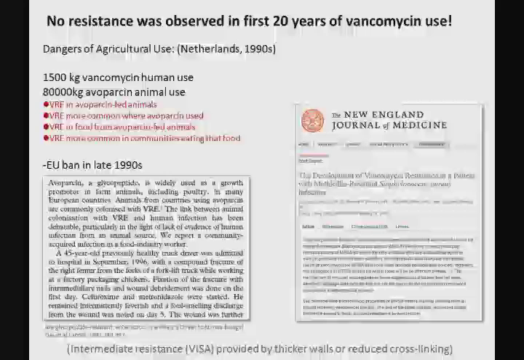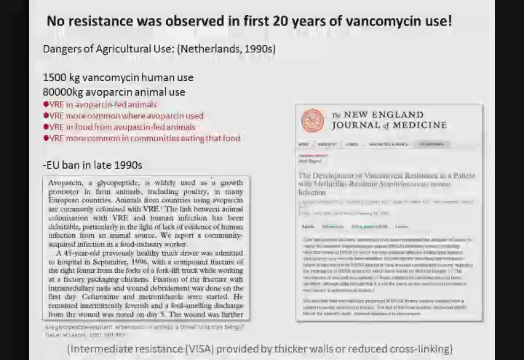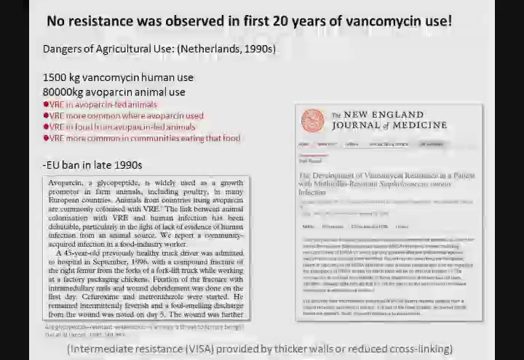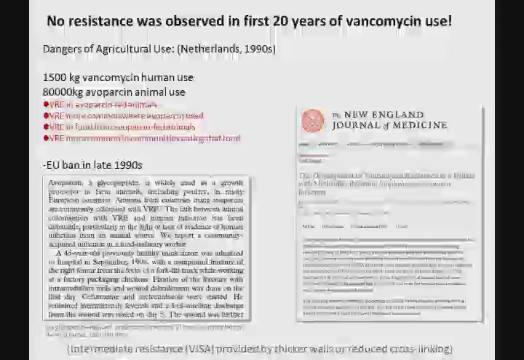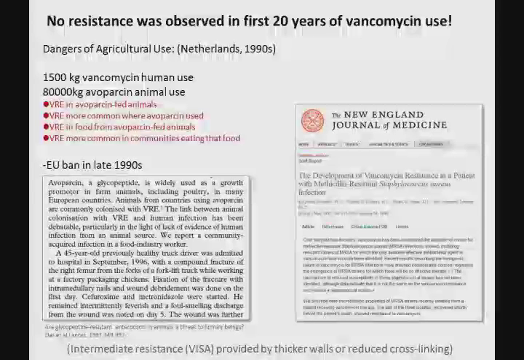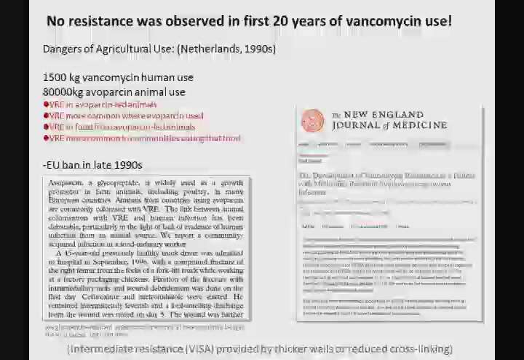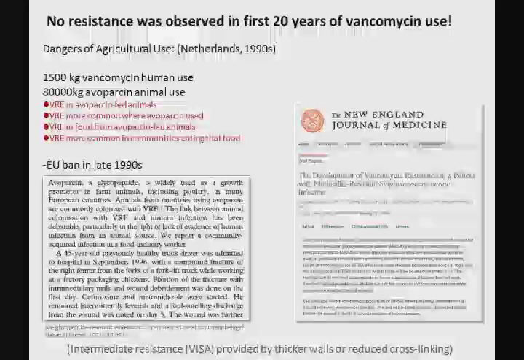This is a cool statistic, right? In the first 20 years of vancomycin use, there was no clinical resistance. You could use this and you could be sure it was going to work. And then you say, all right, so what went wrong? And lots went wrong. And it's one of the first pointers where we're misusing the drugs. And it's the misuse of the drugs that drives resistance.